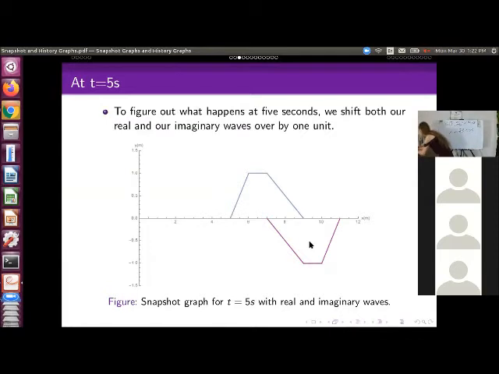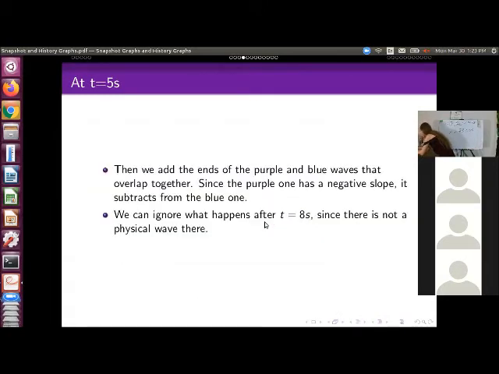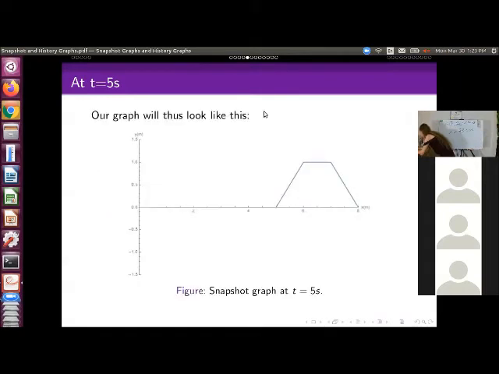I haven't given you the equations I used to generate them, but this one has a slope of -0.5, and this one also has a slope of -0.5. So -0.5 and -0.5 would be -1. So we should get a line over here with a slope of -1. This is what it's going to look like. Instead of a shallower slope, we now have a steeper negative slope over here. So are there any questions up to this point?